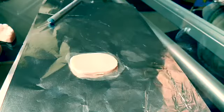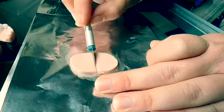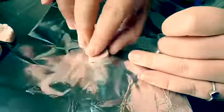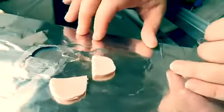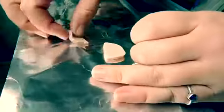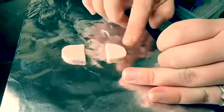I'm just going to be making a small one. Now what I like to do is just cut that in half. Oh, cut the foil. Oh well. Sometimes that happens. So I'll just turn this around so that foil's out of the way. Okay. So, one's going to be your bottom, one's going to be your top. Keep them so they're matching.